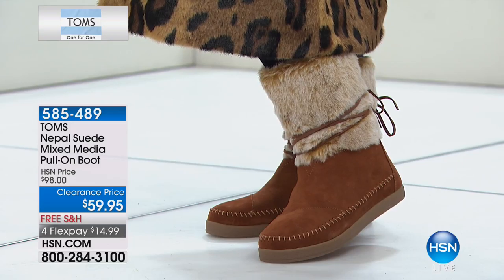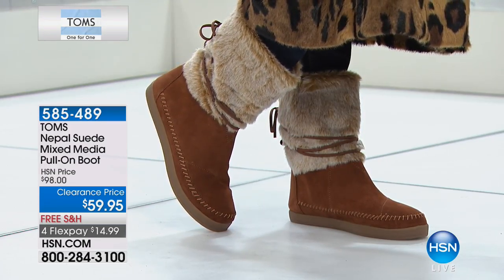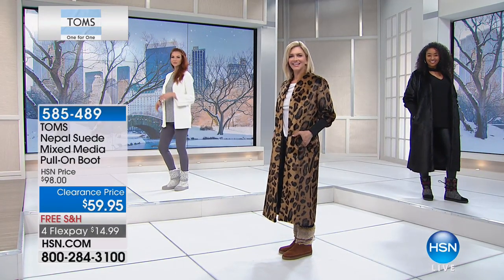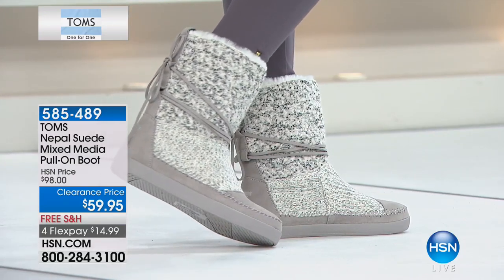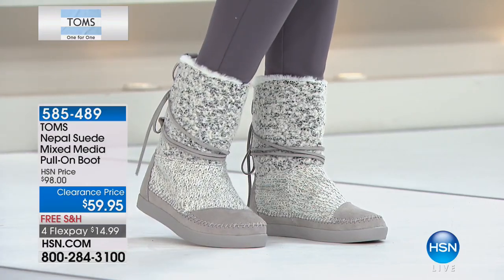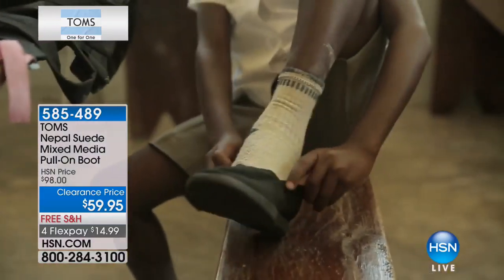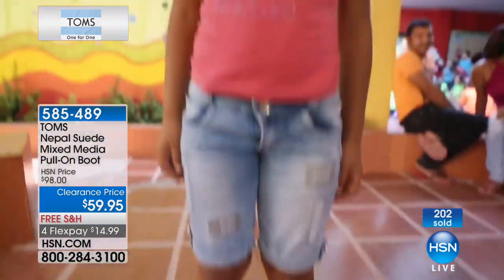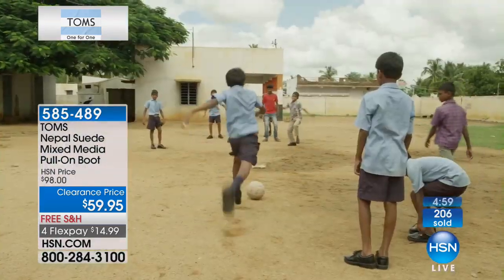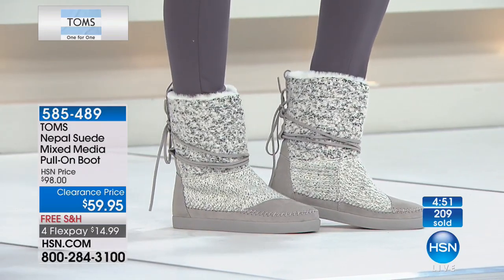It's guilt-free shopping because you buy this shoe and automatically some child somewhere who maybe has never owned a pair of shoes gets to wear maybe their first shoes. If you've ever seen the videos from TOMS' giving trips, they break your heart and give you hope. You see the smiles on their faces when they slide their foot into a shoe for the first time. It reminds us of all the good fortune and blessings we have — puts things in perspective.